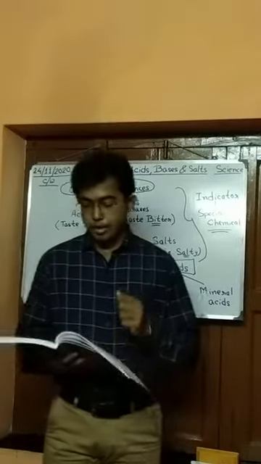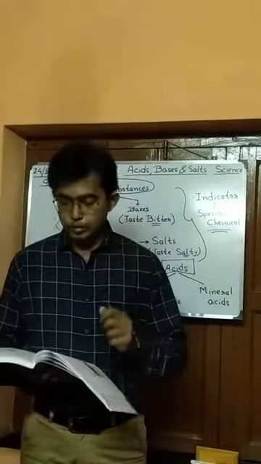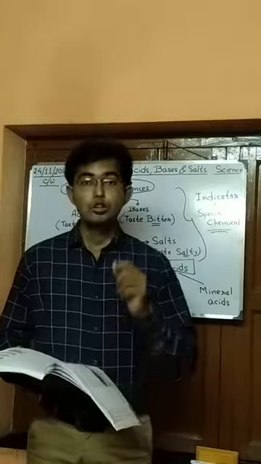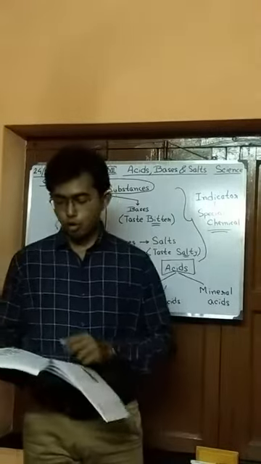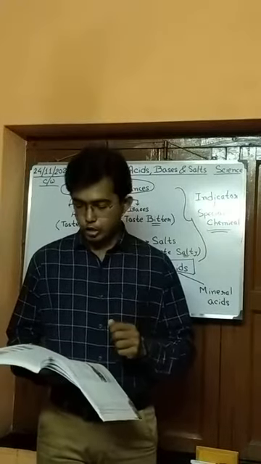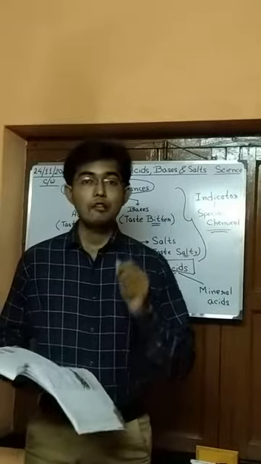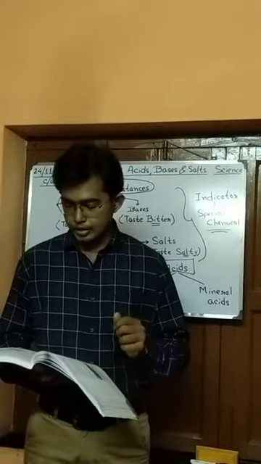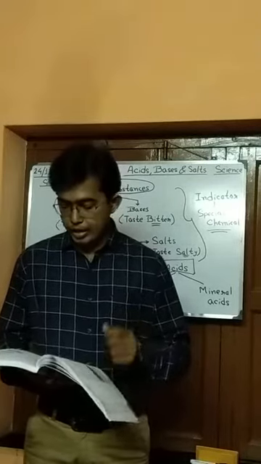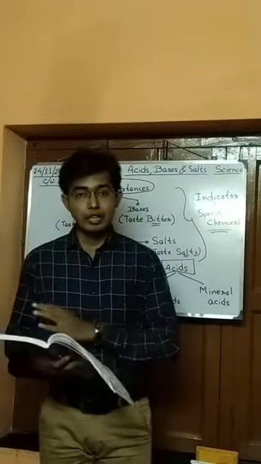Now the next is the mineral acids. The term itself says these acids are prepared from the minerals found in the earth's crust. That's why mineral acids are also called inorganic acids, that is, the acids which are made in the laboratory. These acids are made by us, and they are very harmful. We cannot consume them because they are very dangerous and corrosive, and they can cause severe burns when they come in contact with our skin.